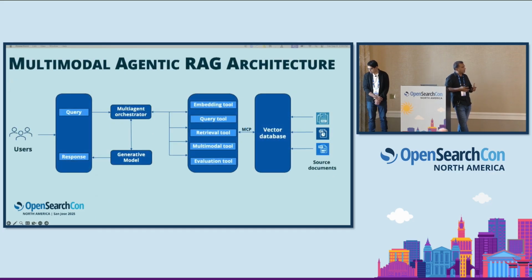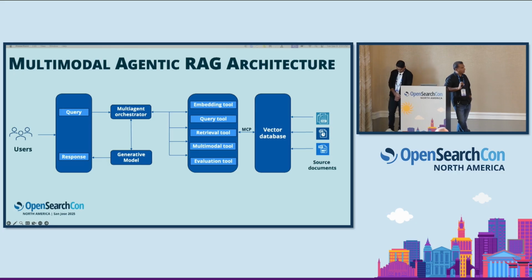So if you put together all the solution that we built, this is how it looks. Essentially, we built a bunch of tools that the agent can access. We built an embedding tool where it can process multimodal embedding data, and then we built a query tool on top of it. We also built a retrieval tool that can decide between different search types, between lexical, semantic, or hybrid search. And on top of it, how do you deal with multimodal input that comes to the system? So we have built an evaluation tool. How do you make sure the quality of the RAG outputs is looking nice? So we invested there.